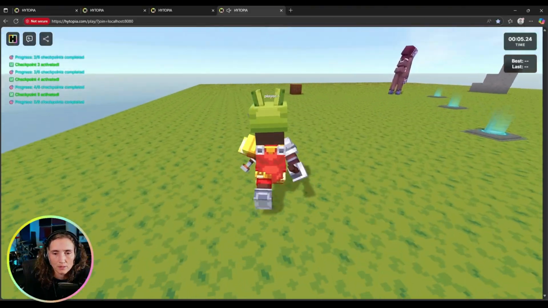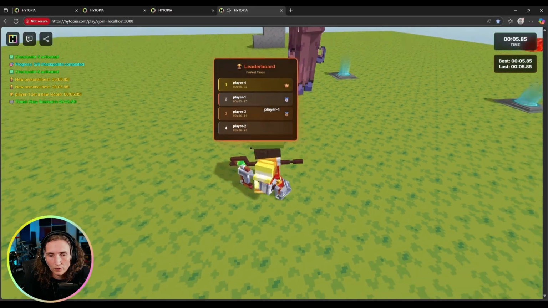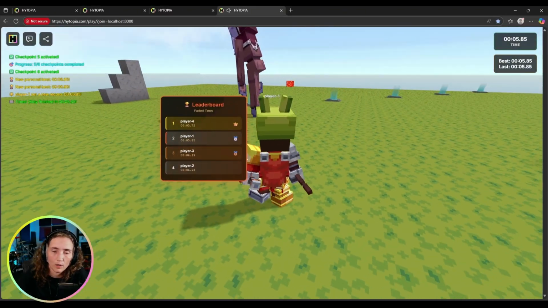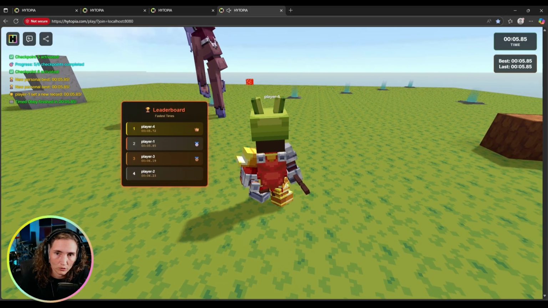And I'm going to see what happens when I'm added to the leaderboard. And then, yeah, player 4 showed up on the leaderboard. Great. Obviously, this looks horrible right now, but this is not the time to polish things. We're just getting everything functioning, and we'll get all the polished stuff fixed later.